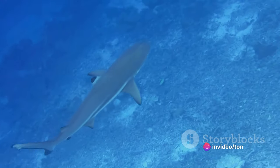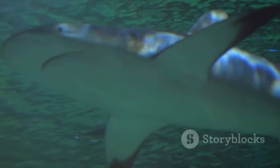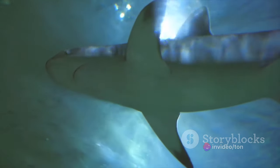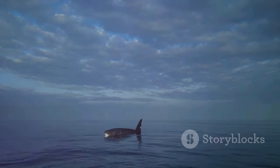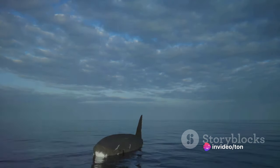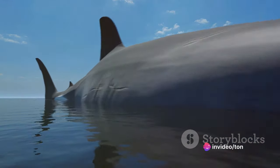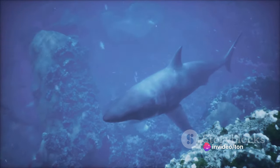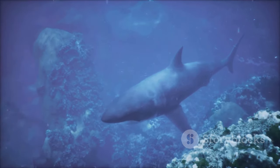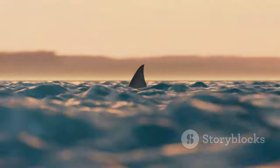Just imagine this: you are in a large, dark room and someone lights a scented candle at the far end. You can smell the candle, but can you tell exactly where it is? Probably not. But a shark can. Sharks are capable of detecting the direction of a scent based on the time difference it takes for the scent to reach each nostril — much like our own ability to locate sounds. If a sound reaches your right ear just a fraction of a second before it reaches your left ear, your brain can determine that the sound is coming from your right. In the vast ocean, currents and tides can distort and dilute scents, but sharks are not easily fooled. Their nostrils, positioned on the underside of their snouts, act like two individual scent detectors. When a scent particle hits the right nostril before it hits the left, the shark knows the scent is coming from the right and adjusts its course accordingly. This time difference allows them to follow a scent trail back to its source, whether it's a wounded fish or a potential mate.